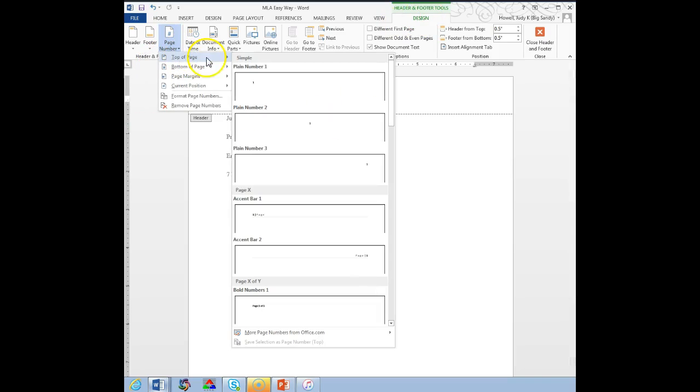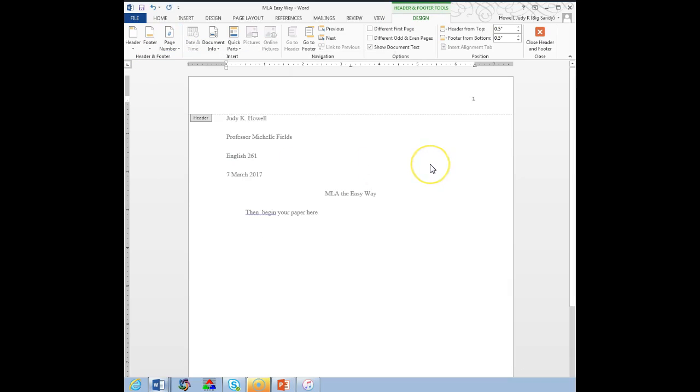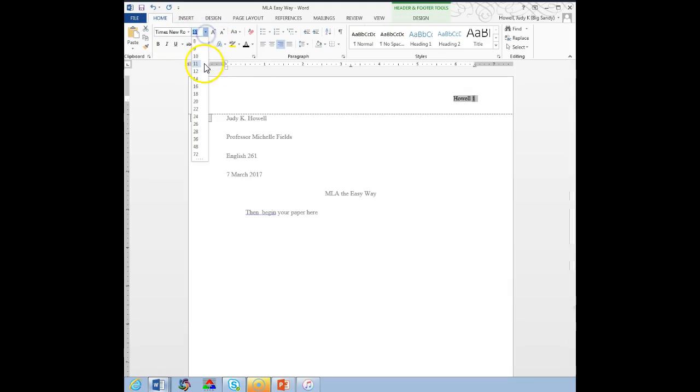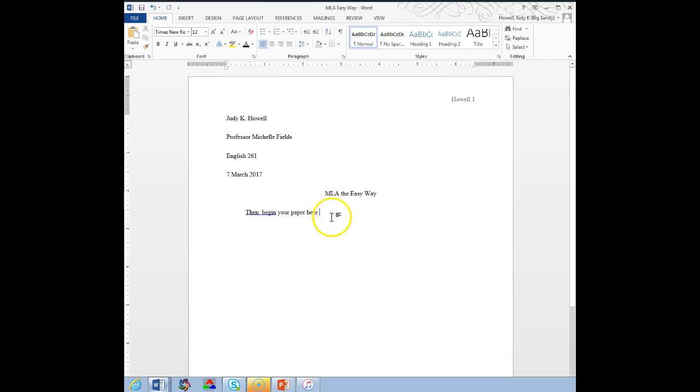You're going to put your page number at the top of the page all the way over to the right. You're going to hit your space bar one time. Well, you have to do that there. But you're going to type your last name and then hit your space bar. I noticed that this is not Times New Roman, so I've highlighted it. And I'm going to click the little tab here that takes us back home, where I can change that to Times New Roman 12-point font. That way, our font is consistent throughout our paper. Then you can double click down here. And I need to take out an extra space here.